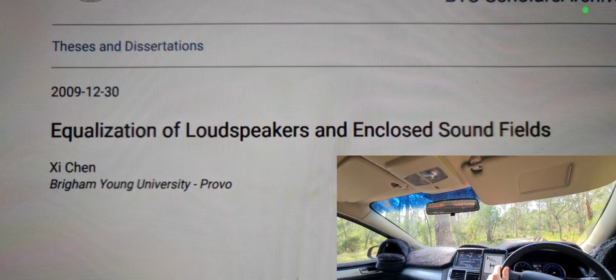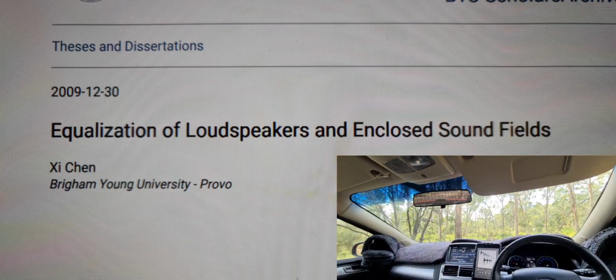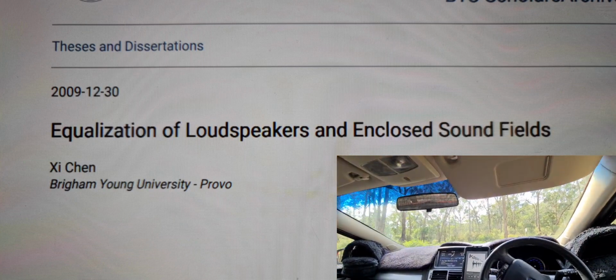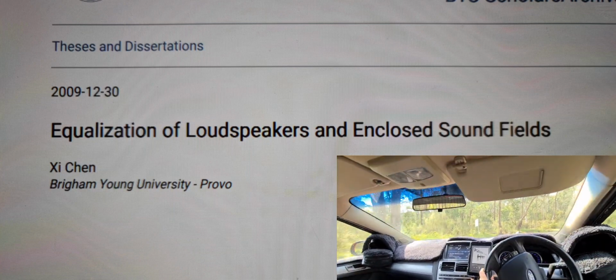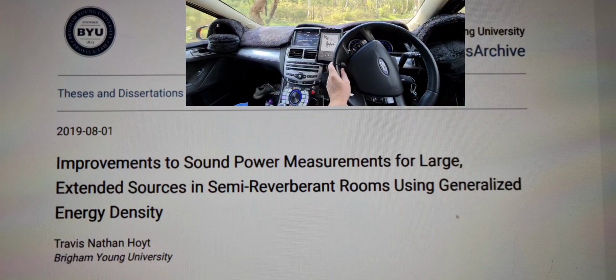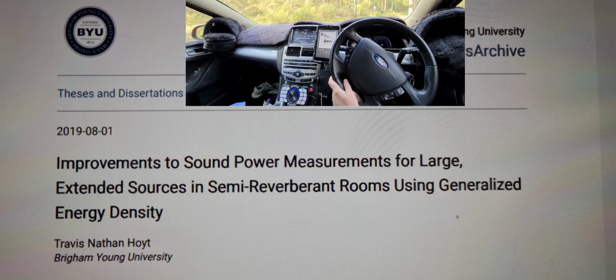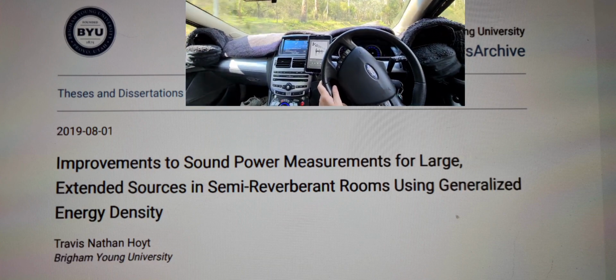So there's been a lot of people who have done all of this small acoustic space measurement of total energy density or generalized energy density, sound power measurements for large extended sources in semi-reverberant rooms.